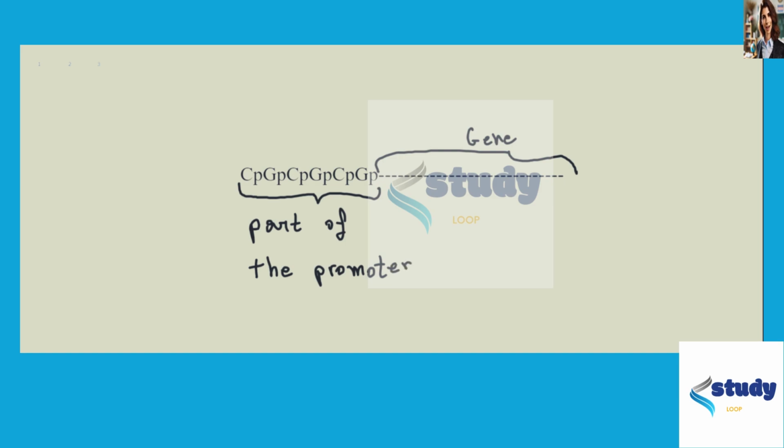CpG islands are called that because it is a DNA sequence that has a lot of repeats of C and G. It's CG, CG, CG. The P in the middle refers to the phosphate that's in between nucleotides. So you can also alternatively call these CG islands, sort of the same thing. And CG islands are important because this is where the DNA is methylated. So when we're talking about epigenetic control, this is where it usually happens, in these CpG islands. So choice B is correct. DNA molecules are modified within CpG islands.